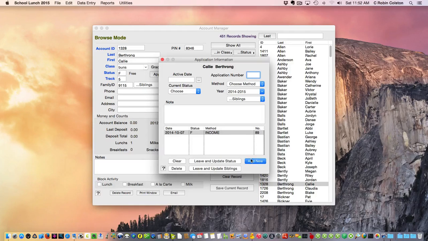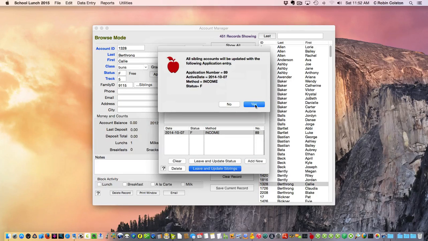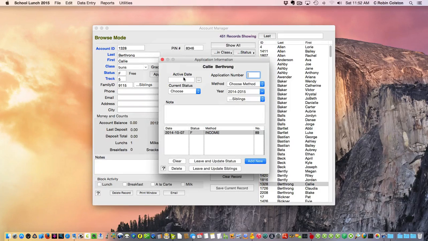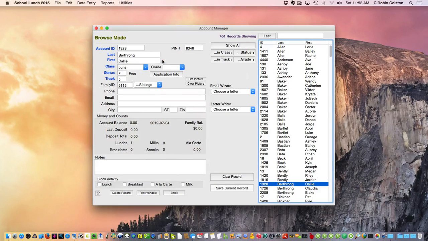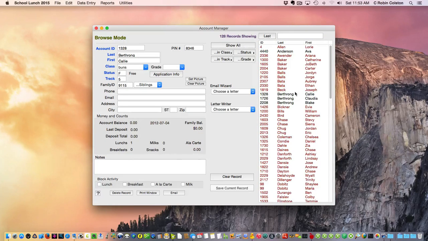We add that information, and once added, we have the ability to update all the siblings at once, and that's what we're going to do right now. So we can press this Update Sibling button, and all of them were updated with the same information. So I'm going to click out of here and show you. Now if we go to the Show All the Students with a particular status option here, we can click on Free, and we just changed the birth wrongs and added information for them.